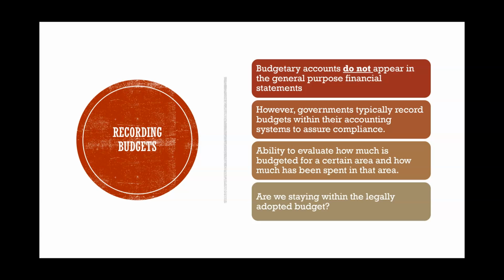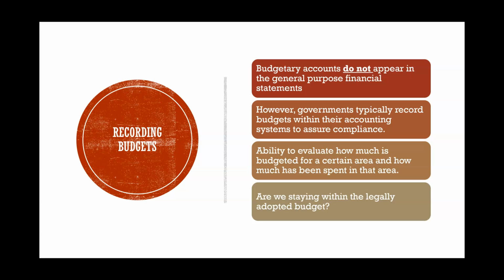If you say we've got $1,000 for ink pens this fiscal year or whatever, this accounting period, and you spend $800 of that, then you've got a $200 favorable variance or a surplus. You didn't spend all of your budgetary funds for ink pens that accounting period. But let's say you budgeted $500 and you spent that same $800. Well, now you've got an unfavorable variance. You've blown your budget, basically. And recording these is a way that we can track that easily.